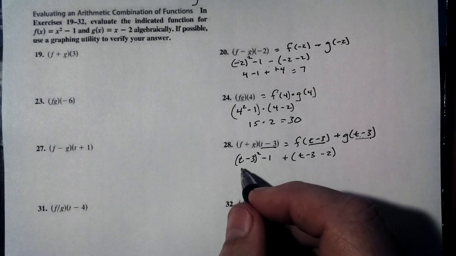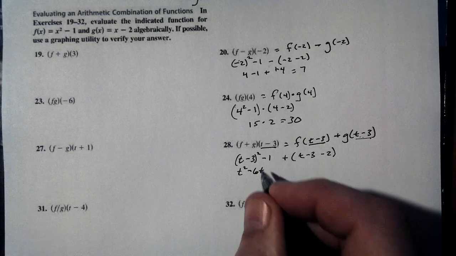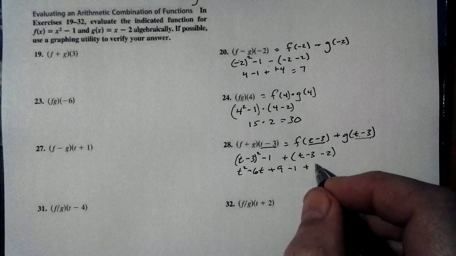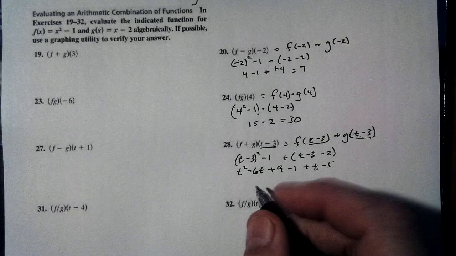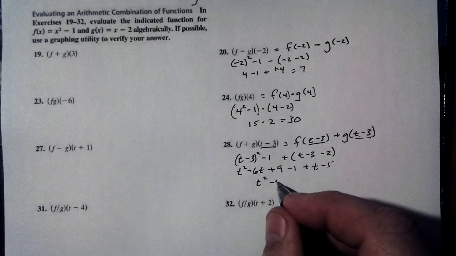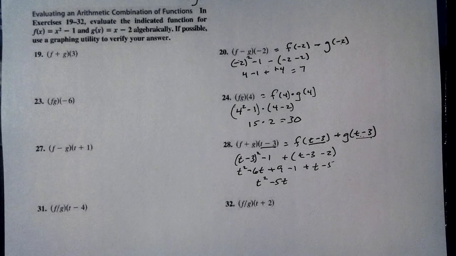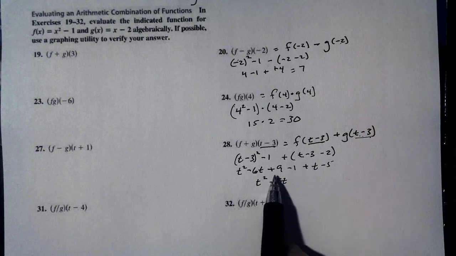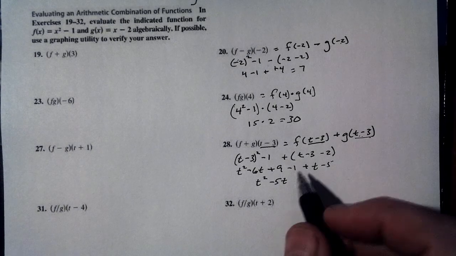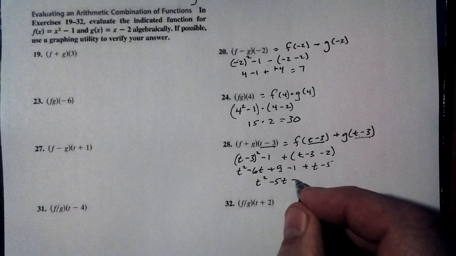So let's see, FOILing, t times t, t squared. I get a minus 3t and another minus 3t, minus 6t, plus 9, still minus 1, plus t minus 3 minus 2, minus 5, for t squared, minus 6t plus a t, minus 5t. And notice how I make my t's with the little loops on the bottom. I do not want to get a t confused with a plus, and as we move on in math, particularly into physics concepts, we use t all the time for time. So t squared minus 5t, and I have a 9 minus 5 plus 4.